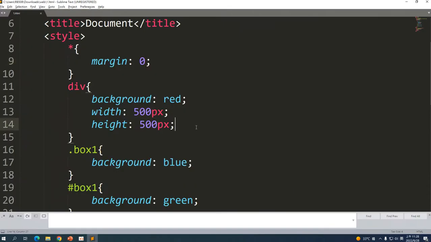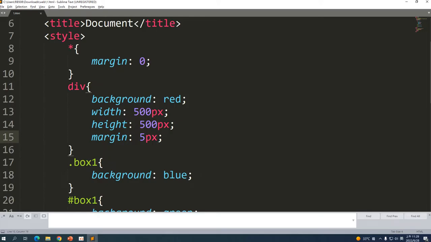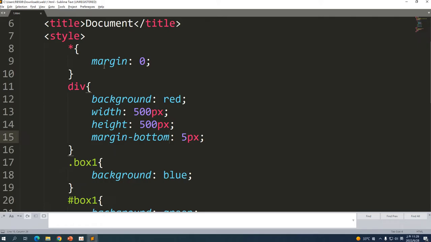Okay, and here we needed to set up the space. Okay, maybe we just set up the margin button, just set up some space for our button. Okay, so here is no space. Okay, this is what we want. So we can use the star to control all the thing. We just say, oh, all the elements on our website, we needed to clear their margin. So we will use margin 0.